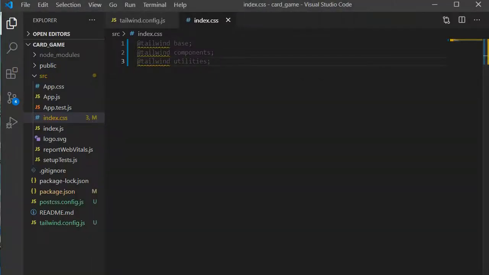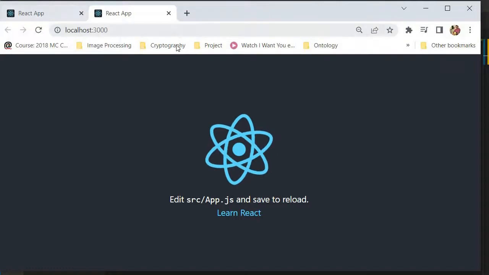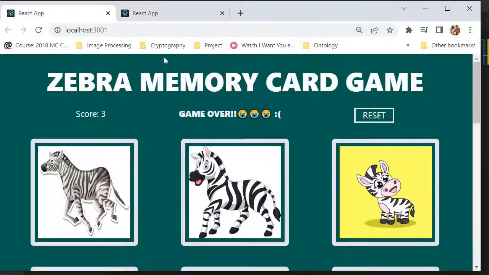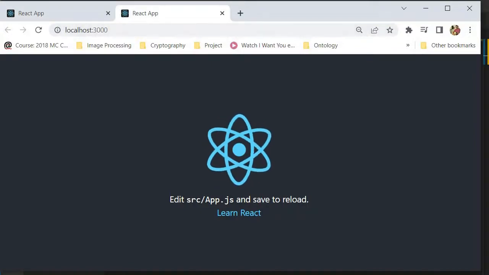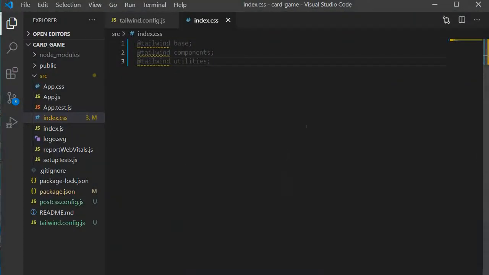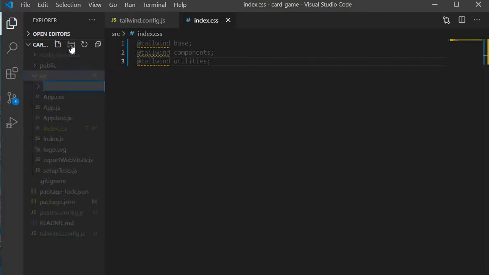So our project is starting up. While it's starting up, let's get rid of all the other things that we have in there. Let's get rid of the Tailwind and the previous one. So there's our project, and this is how our project is supposed to look at the end of the day. Okay, cool. So let's go to our folder structure, and we're going to create a folder called components.